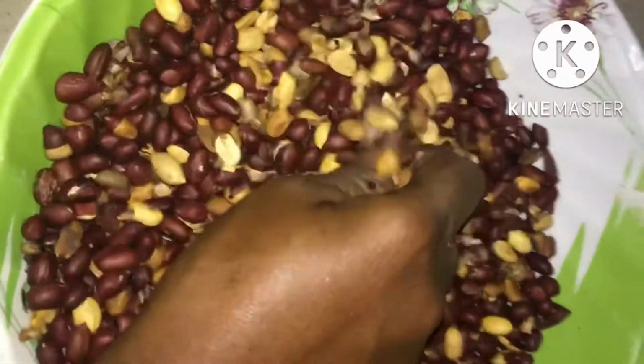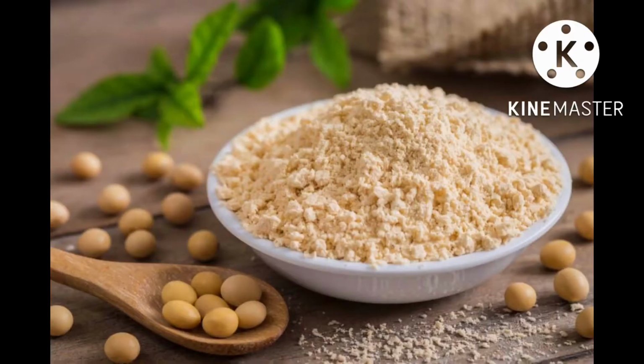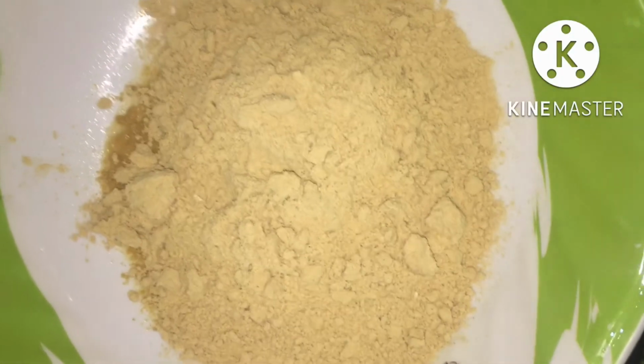After you are done with everything, you go ahead, put them in your blender and grind it into powder form. If you don't have a blender too, you can as well send it to the corn mill for them to grind it into powder. So this is the powder here, my end result. So I'm going to prepare some for you to see.